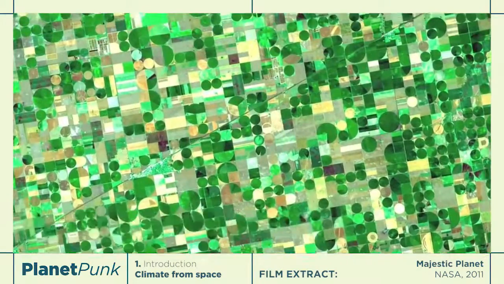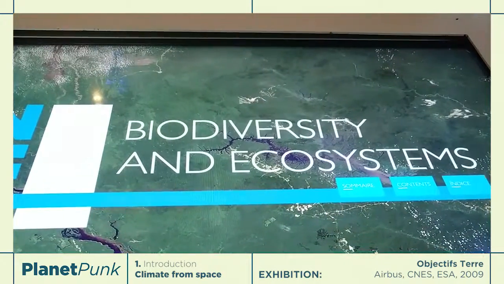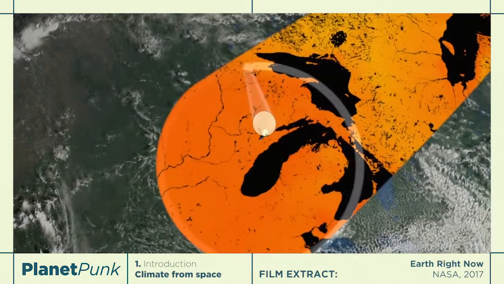The player has to create a planet, stabilize its ecosystem, and preserve the conditions of life for the human species. The climate at a global scale is a complex idea, the result of many natural phenomena that we can study thanks to the data provided by satellites.